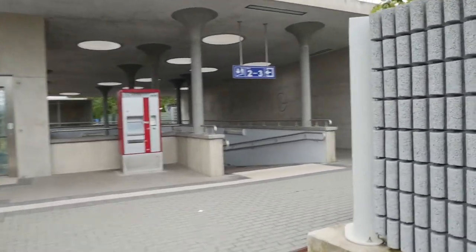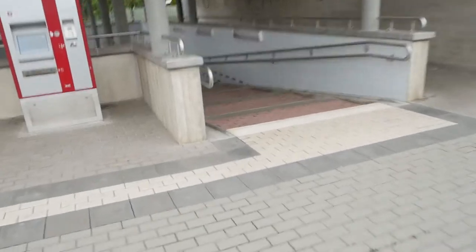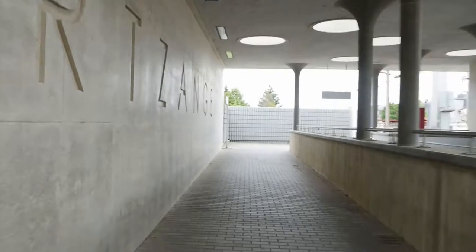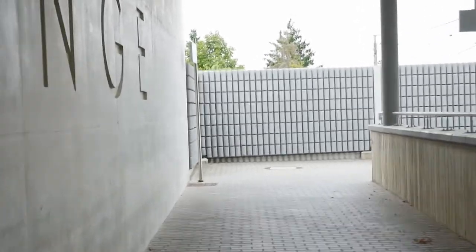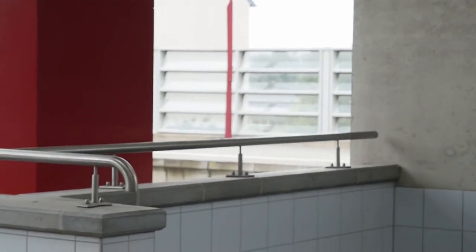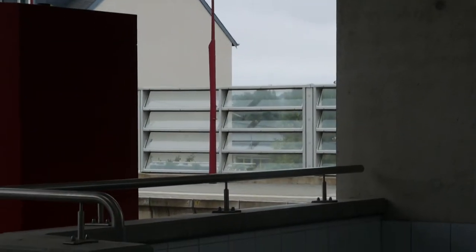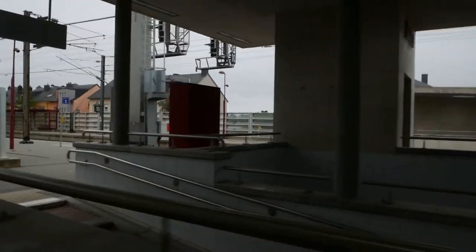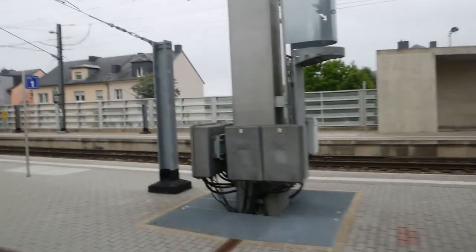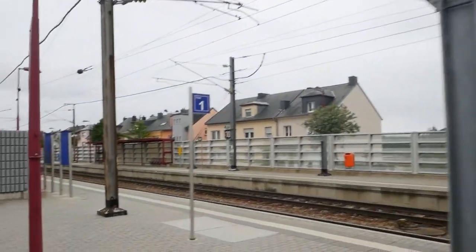Nörtzange station. Oh, here we are. Back again. Ramp stairs. An ape. Loving these sound barriers, though. Also, those ones over there on the other side, because trains are noisy, citation needed, and people don't like having that noise right next to their house, citation needed. So that's what they decide to put up to get rid of the sound. I don't know how well it works, because I don't live in Nörtzange and don't particularly want to.